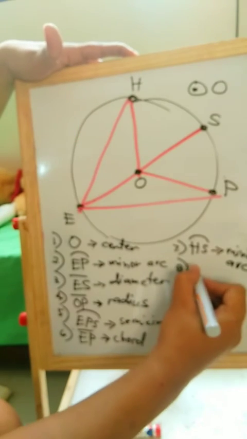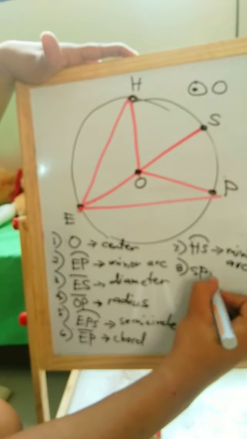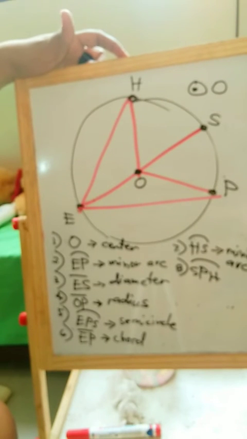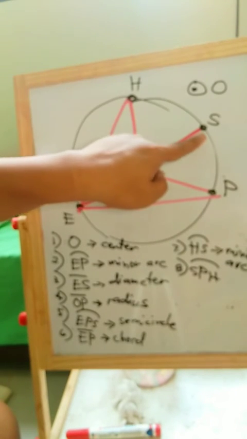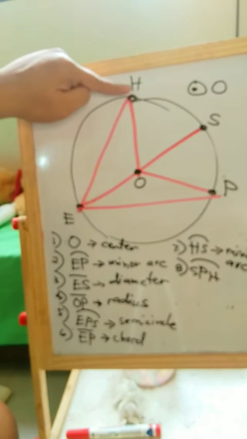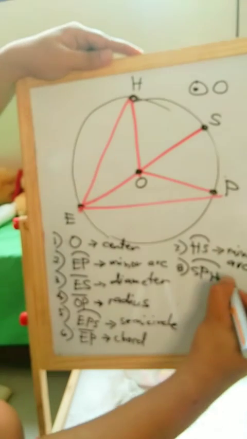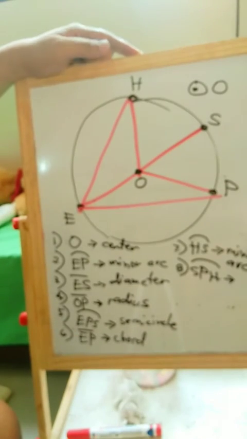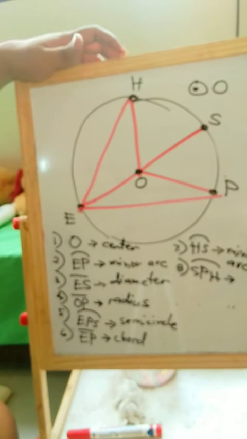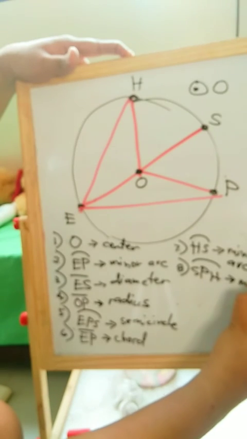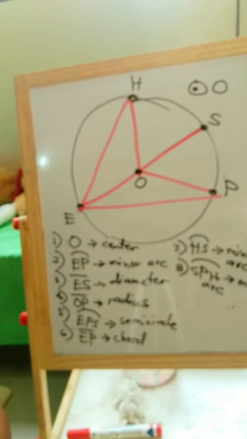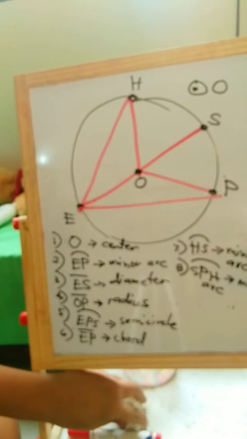Now, ito. Si S. Okay, let's have now here arc SPH. Okay, so from S going to P. Okay, hindi siya kay E huminto siya kay H. So lampas siya ng iyong semicircle. Most probably your arc here measures more than 180 degrees. So we call it as your major arc. So yan. So I hope it helps you. Okay.